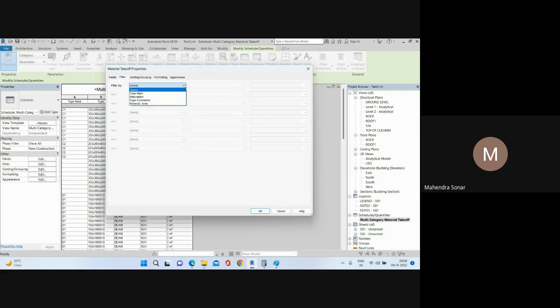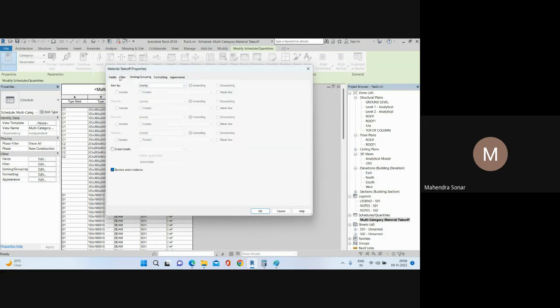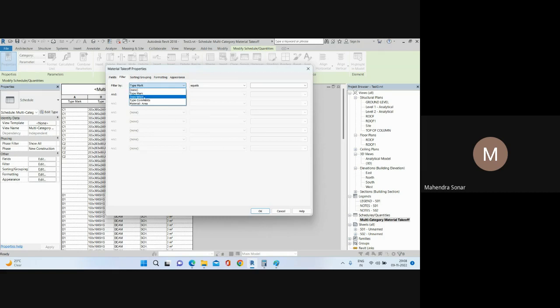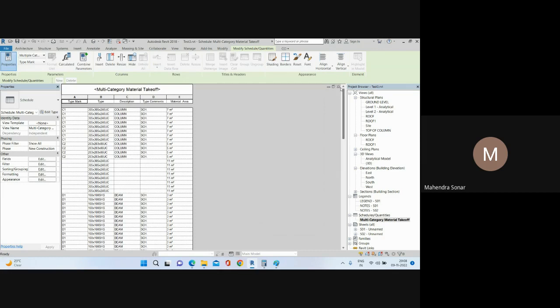So if I select here, I will go with type mark, filter by type mark. Okay, there are four options, these are the fields. But if you remember, I will cancel and go to our drawing.